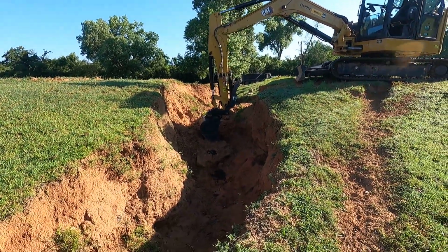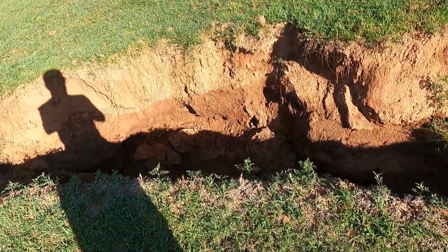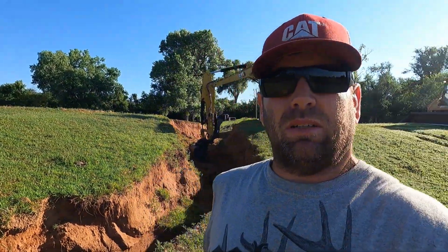What I'll first do is knock all that out, get all that grass out of there, and make me a nice bed. We're going to change the direction. This went way over here. I'm sure probably gophers started all this, but we'll get started on it and see how it goes.